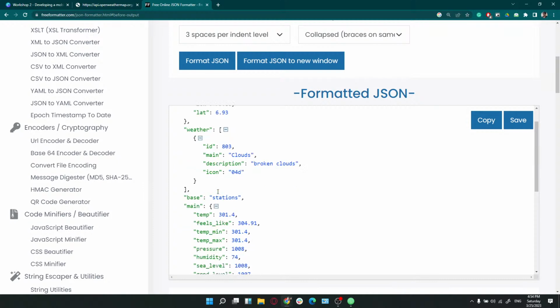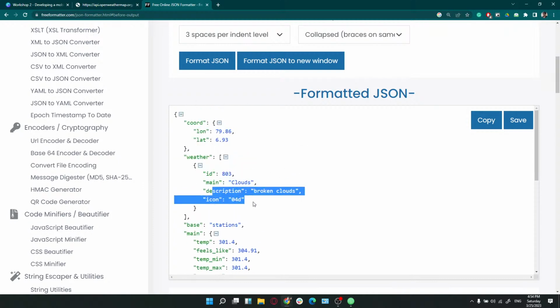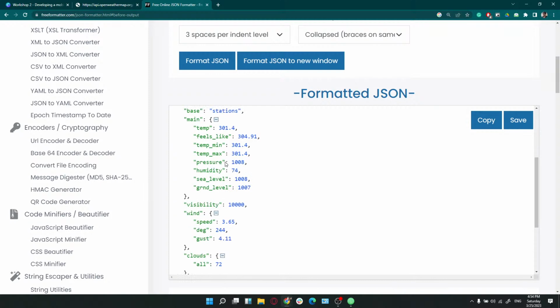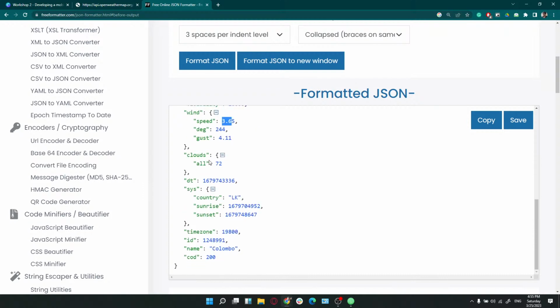So yeah, you can see in the API there is different information that we can get from the coordinates that we have given, right? It gives us the coordinates again, then it gives the weather, and then I'm not going to be using these things. It gives the temperature of the location as well, humidity of the location, and it gives sea level, ground level, visibility, wind direction, something called gust, and clouds, how much clouds are there, I think the cloud density or something like that.